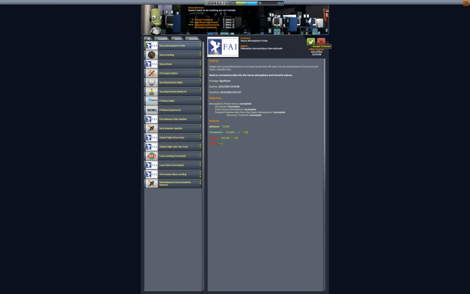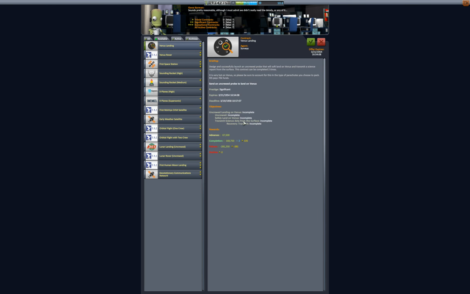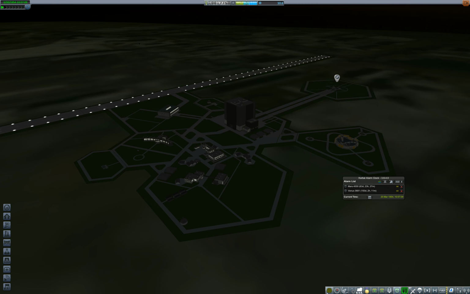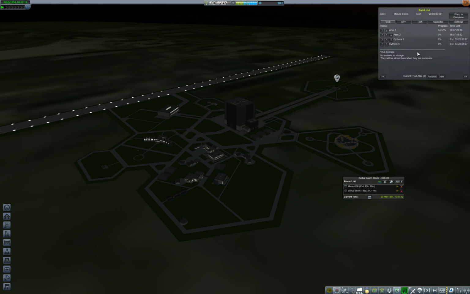Venus atmospheric probe. Take that, and Venus landing. We'll take that. All right. We still have a few contracts left. So that'll complete 46 days. Yeah, so we're going to complete them well before the Venus launch rolls around. Are both pads upgraded? Yes, they are. All right, so we have a boatload of money.